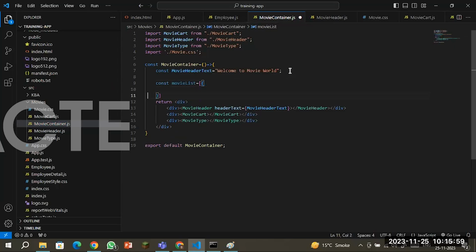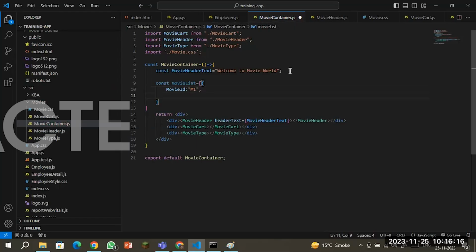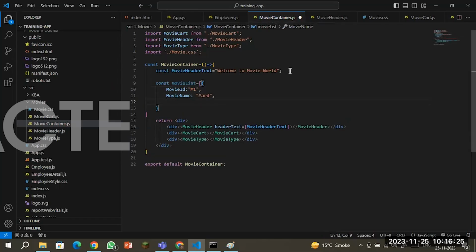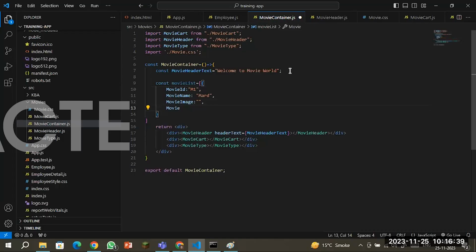Okay, and movie ID, it is a unique ID. Anyone, design one. Movie name, movie image, something image. Okay, and movie summary.